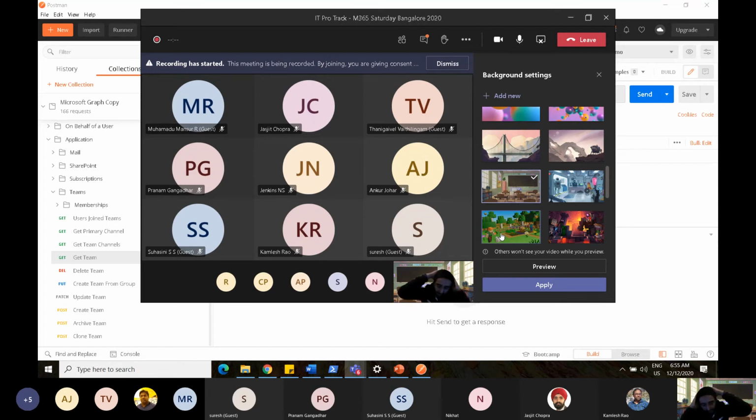But ideally, we all know that when Microsoft starts building a product, they start very slow. I remember when Microsoft Graph came in, it was minimal. We had like three products, most of them in beta version. But now when you see Graph Explorer, it is really growing.